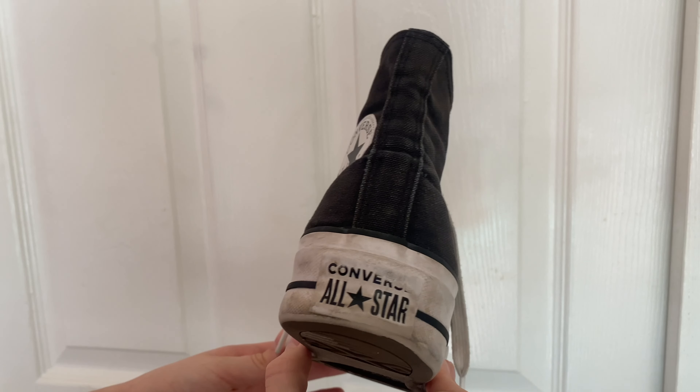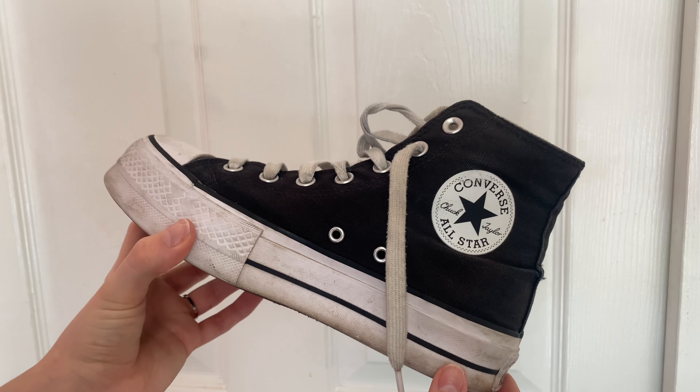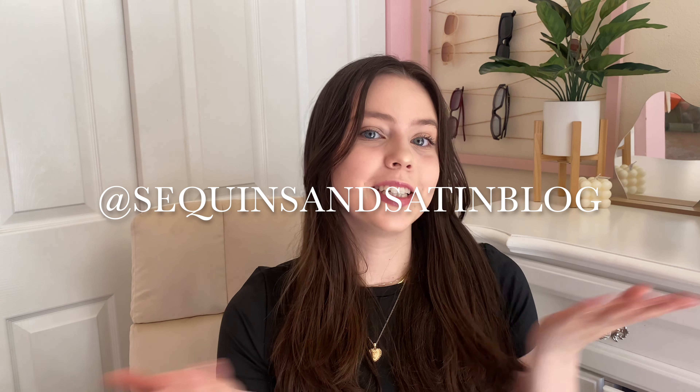First up are these Vans Lowland shoes. I feel like no one talks about these but they're super cute and obviously, as you can tell by the colors and everything, just a very clean girl vibe. These did come in a ton of different color options — I just went for this lighter shade. I think it was like Marshmallow something; I will leave it below. These are a good option if you don't like platform shoes. I know platform shoes are super trendy right now and they're actually my favorite, but I know it can be harder to find lower shoes. These are super cute, just easy to style, all around just a great shoe.